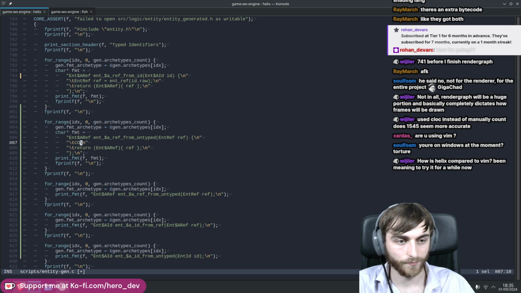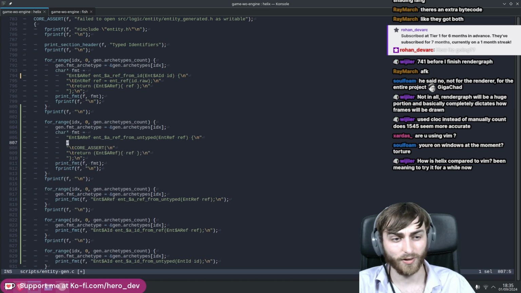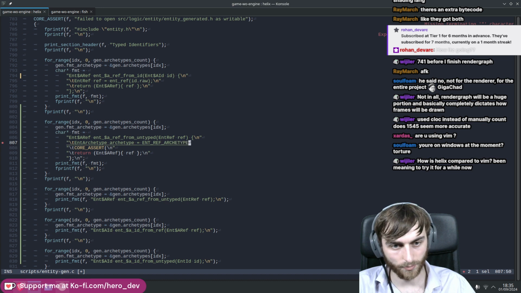I quite like it. For assert that, so I guess we can get the archetype. Ent archetype ref archetype. Cool.